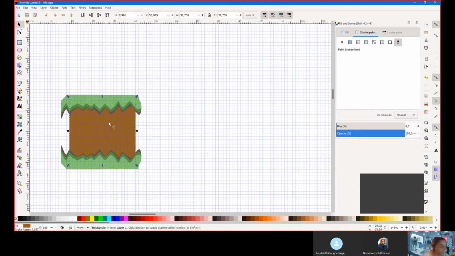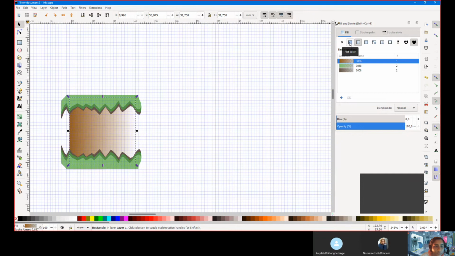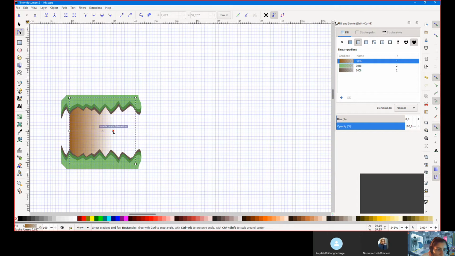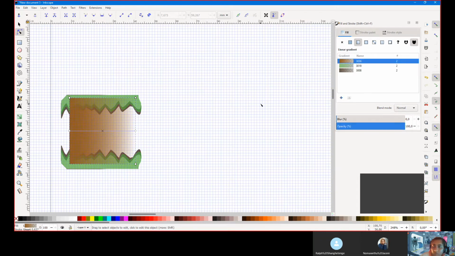Alright, let's see if we can make it more gradient. Okay, make it the gradients.